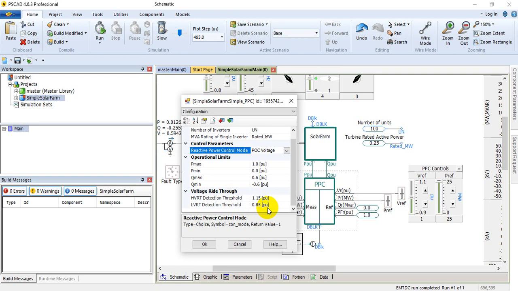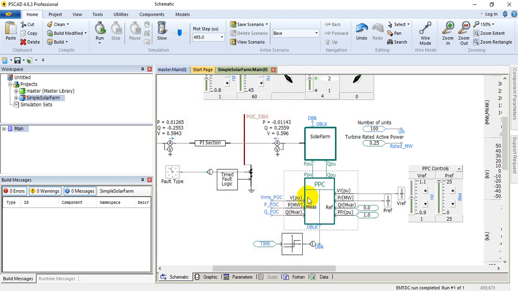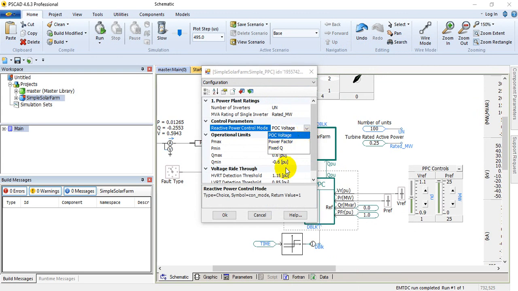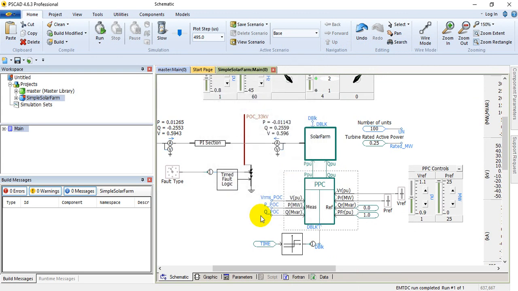So we will see how this circuit is acting on this PPC. Now one thing is clear here: we have a power plant controller that has the ability to control the voltage as well as the power factor. And here you can see the POC voltage, power factor, and the fixed Q. So it means it has the capability to give three controls. But based on the manufacturer, like SMA and Tesla, they include other controls as well, like frequency control and the variable Q. Right now this is a generic solar farm. Therefore the purpose is to understand the key parameters for the power plant controller, and the key outputs to this solar farm.